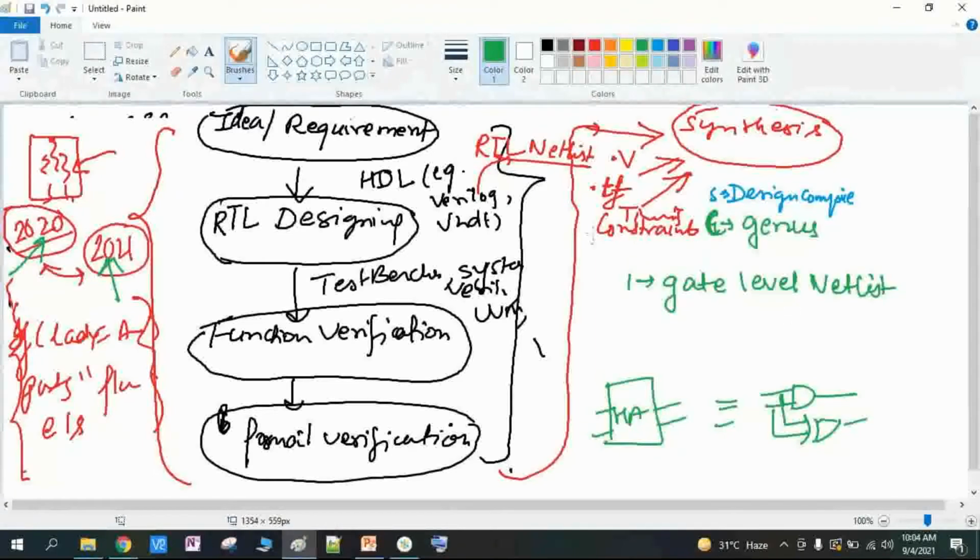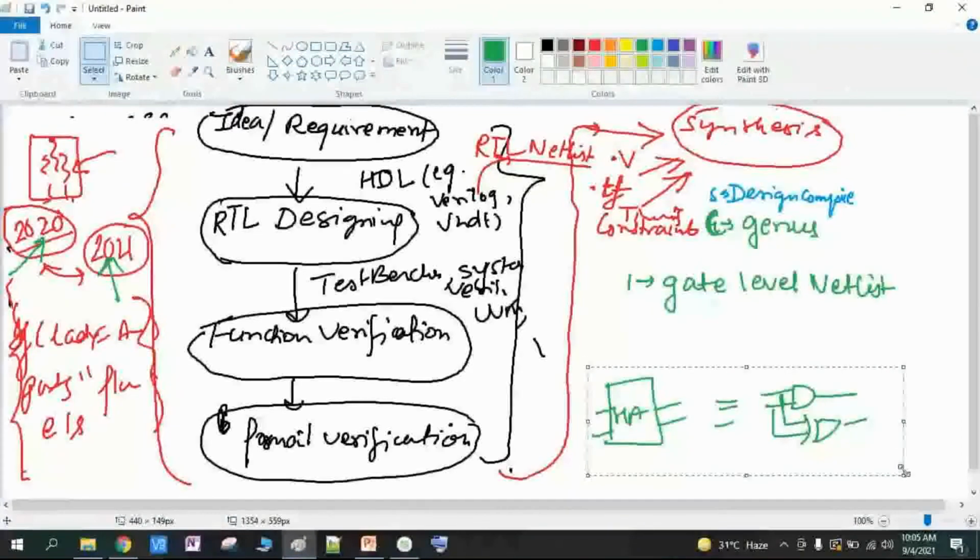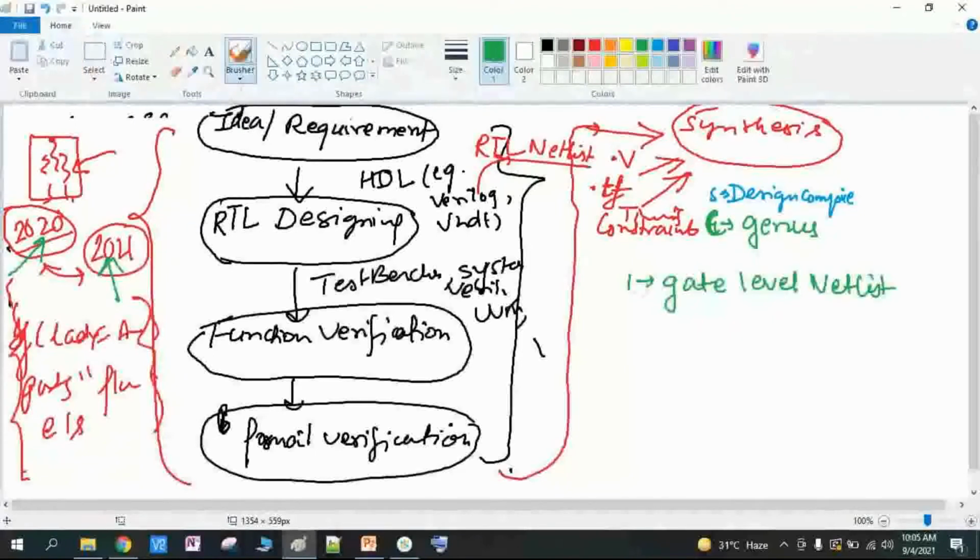After converting your RTL netlist into a gate level netlist, the second thing the tool will do is map to the technology node. Whatever technology node you are using, 28 nanometer, 45 nanometer, 3 nanometer, 5 nanometer, it is defined in the TF. All those things are defined. There are other files also, we'll discuss later on, but I'm giving a rough idea. It will map it, so the tool will understand that this particular kind of logic is mapped to this technology. Is it clear enough?